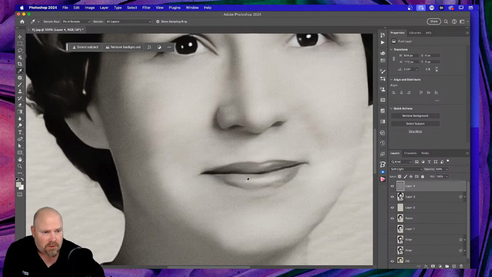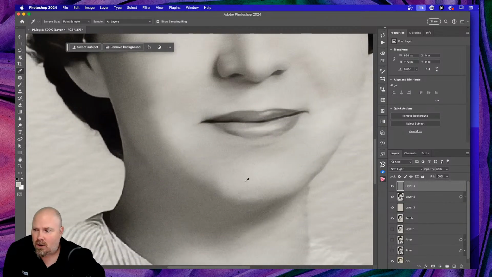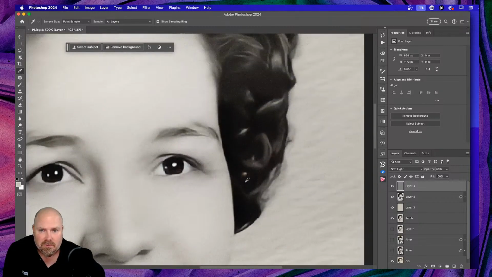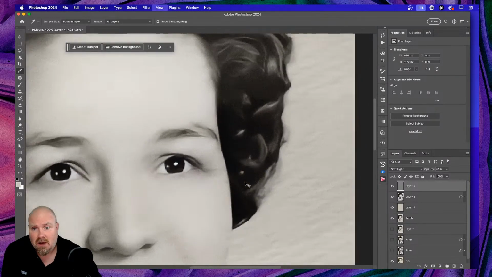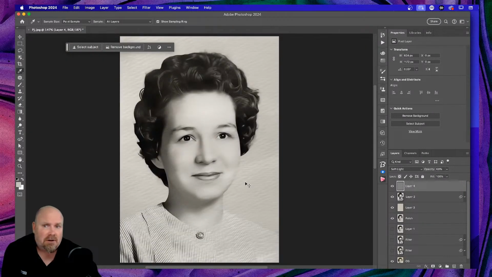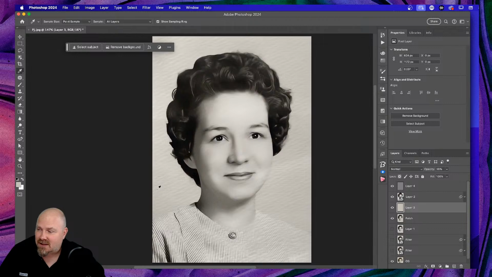This is an old photo. You can sit here and do all the cleanup in the world, and I could spend a lot more time on this image, being very specific about certain things, but taking down the background, having it at 100%, I don't like it. Don't like it at all. So taking it down to about 30%, bringing that detail. Also, adding noise back is a fine art.